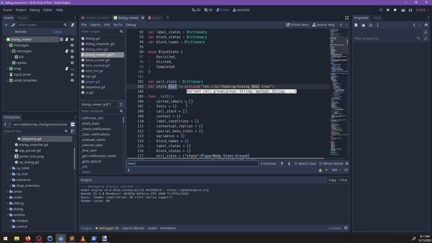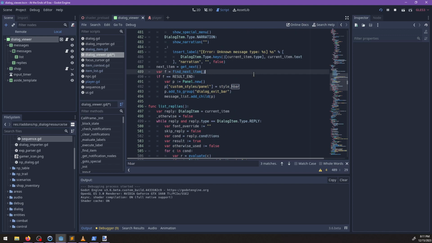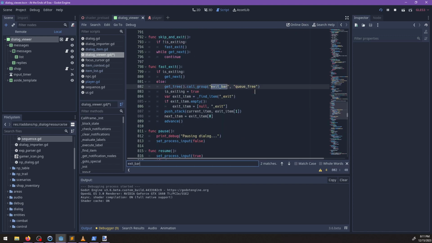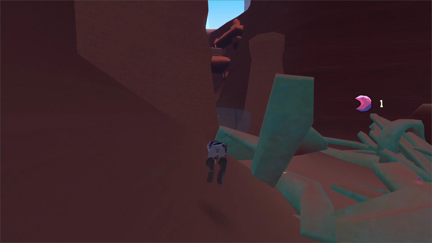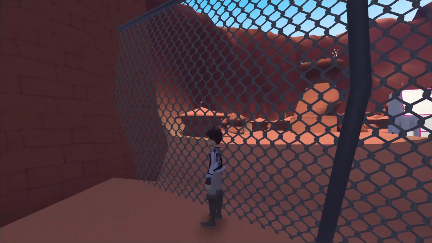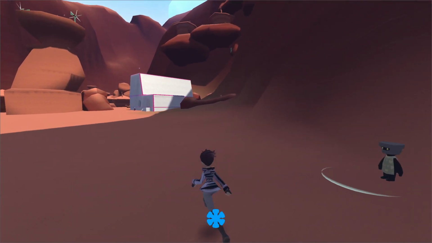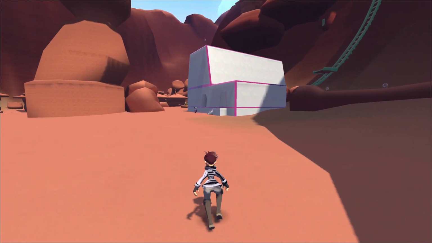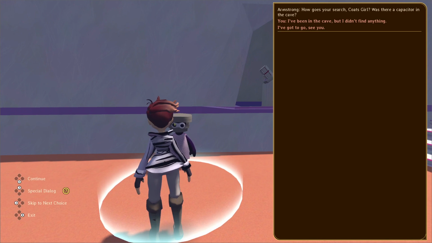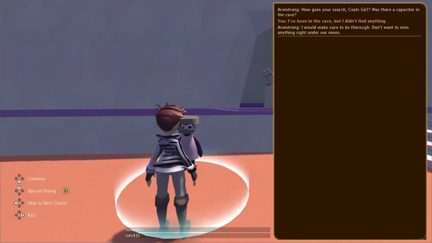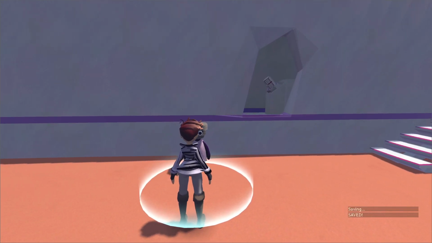Is that what it's called? Dialog exit bar. There we go. And now what it should do is when it creates those exit bars, if the player presses B, it'll remove them so there's not duplicate bars. So now it works.